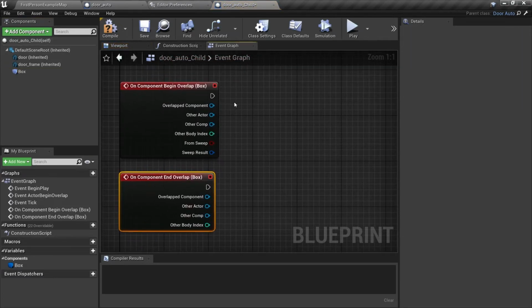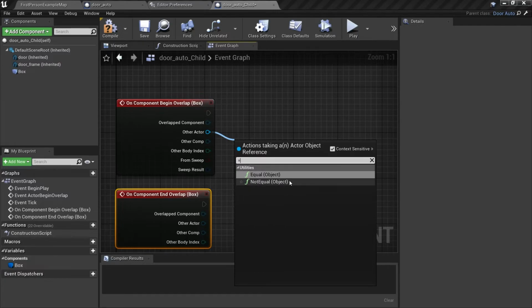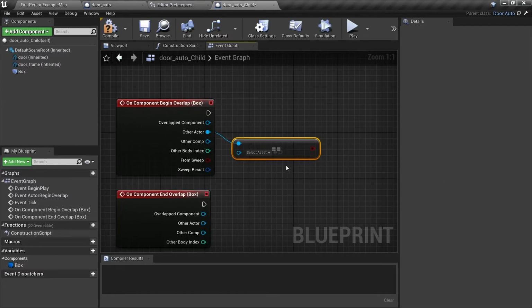Okay, so here in this blueprint we need to click on the other actor. Let's add an equal. So we only want the door to open when our player enters that collision. We only want our player, not any other object.